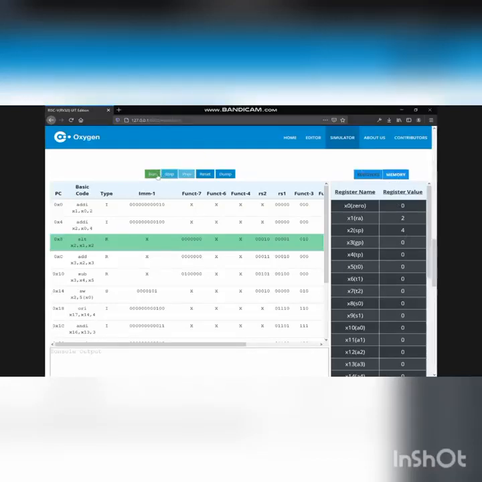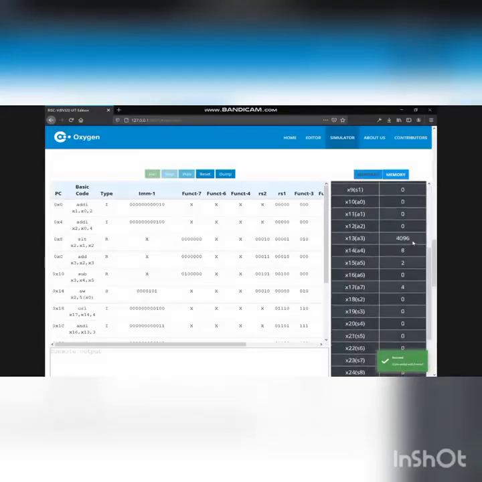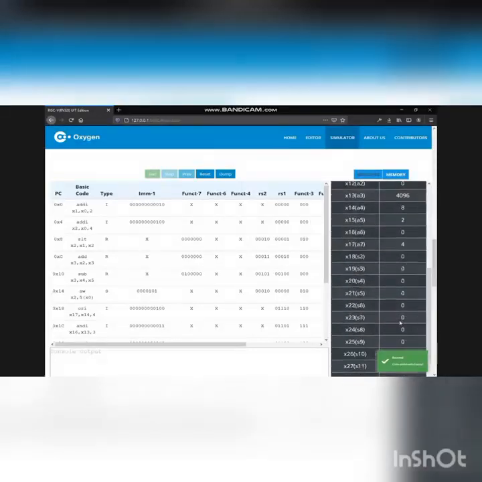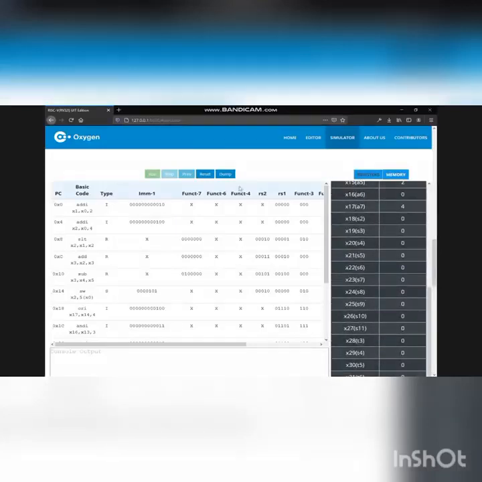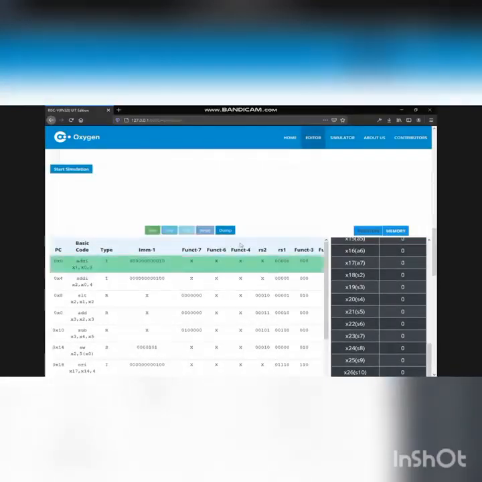And we can use run also to execute all of the code at once, and you can see the code has been executed, and a message was generated in the tab in the bottom right corner indicating that the code has been successfully executed. You can use the reset function to start the execution from the beginning.